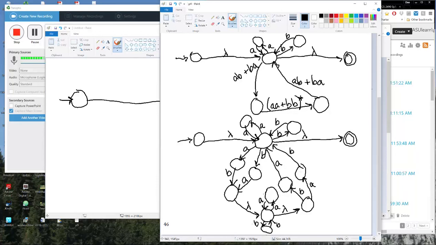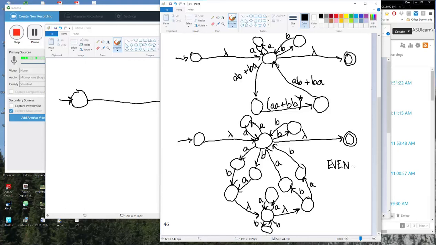First we broke it up over OR, separated those 2 different substrings, AB and BA. See, here, had to break that up over OR first. And then each of those 2 things got broken up over concatenation by adding the new states. And that's finished. This is a non-deterministic version of the even machine.